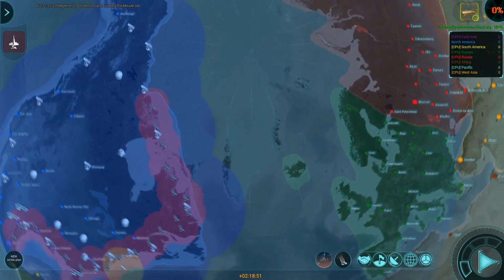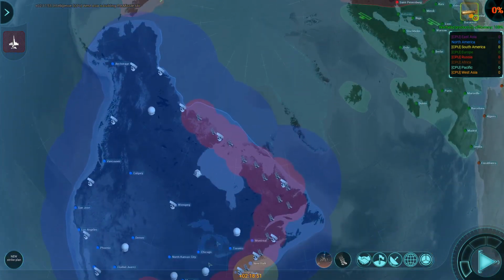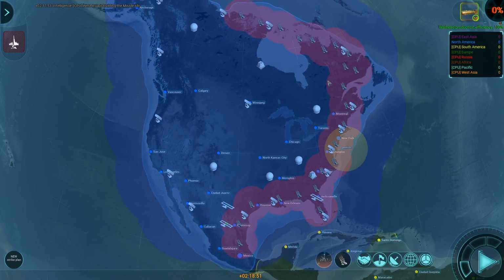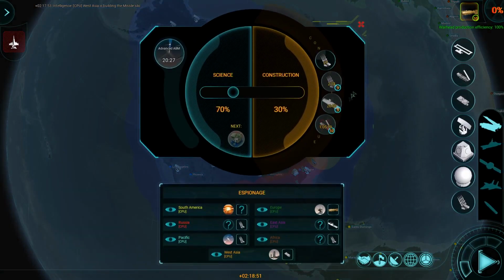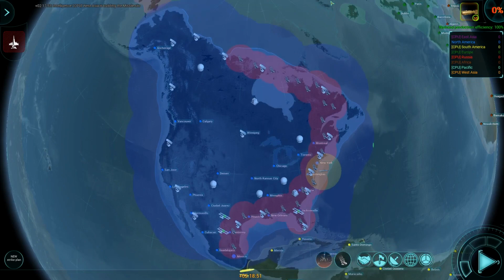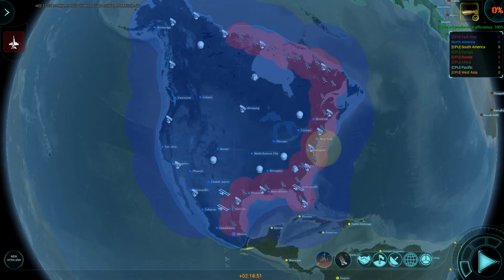We have some intelligence on some air bases and things in Europe and Russia, but we don't have any satellites up yet, so we don't have a great picture of everything going on. And I'm still building SAMs, so I've got a bunch of SAMs lined up in our build queue. We've got some SSBNs and some MRBMs all lined up, but I want to build a better SAM network here to protect our own country.